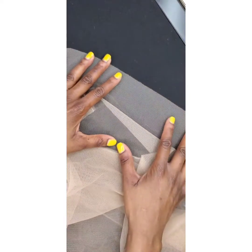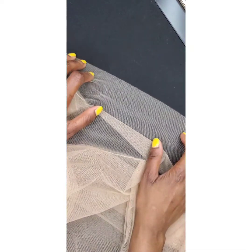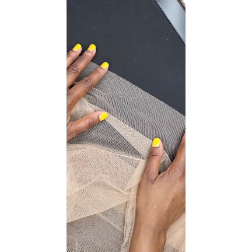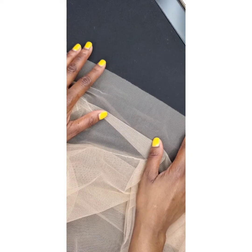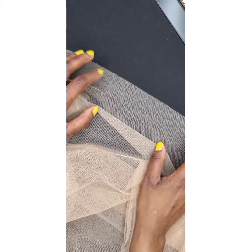I'm not sure. I don't want to give out incorrect information. But this type of lace can be used in the front, but if you want an undetectable lace for the front of your wig, you definitely want to go with Swiss. But this you can definitely use if you're looking for something more durable as well.